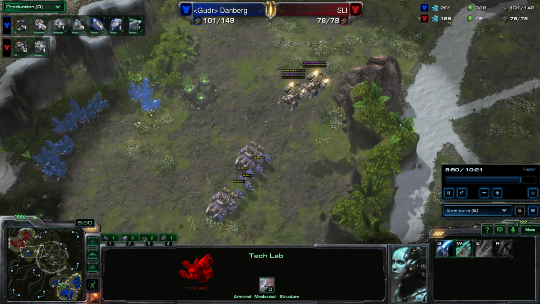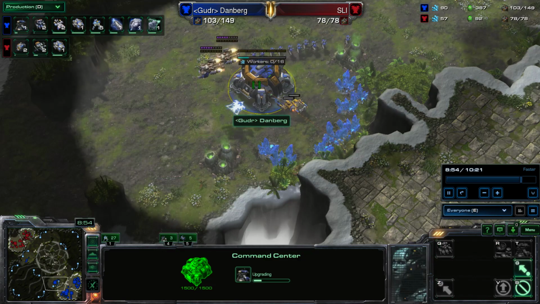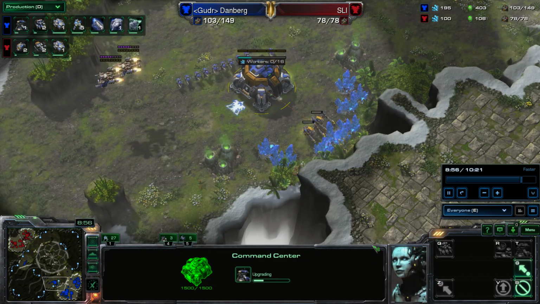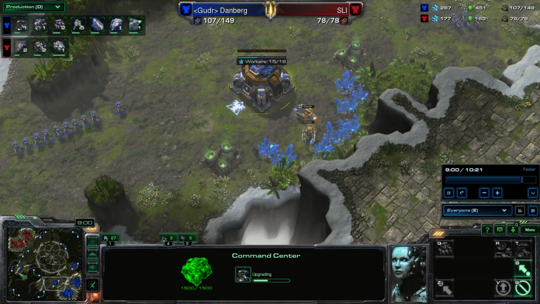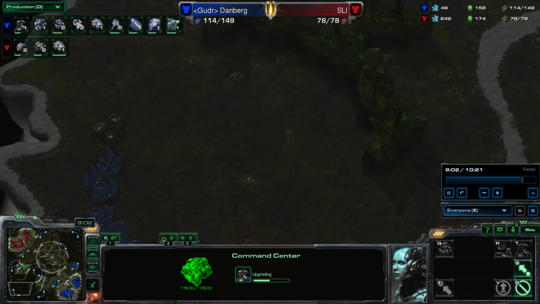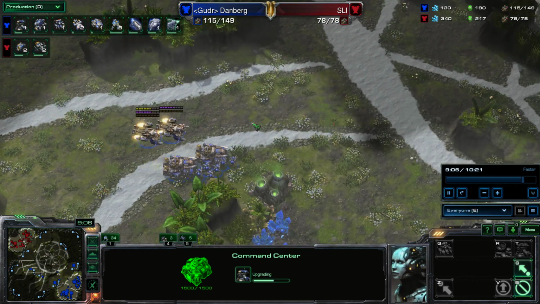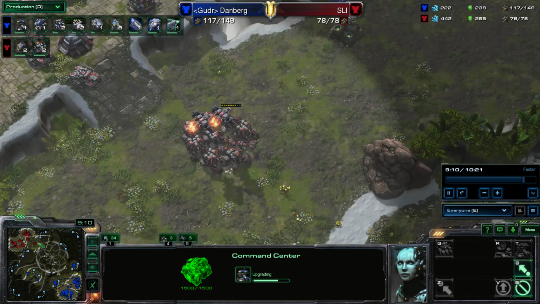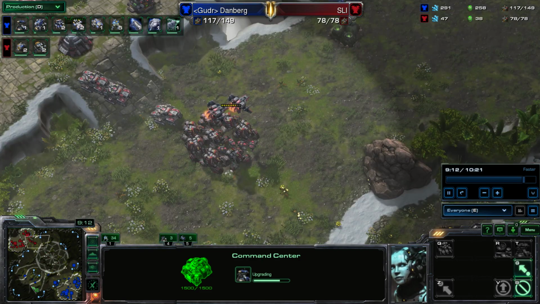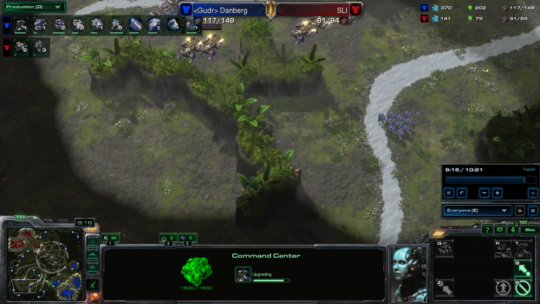So now, what I'm going to do, leverage my map control over my opponent. I'm searching to see if he's got other bases. I'm assuming that he's got to have a hidden base somewhere. At 9 minutes, if he's just on two bases, this is very, very bad for him. So I'm convinced that there is some kind of hidden base somewhere, so I'm out looking for it.